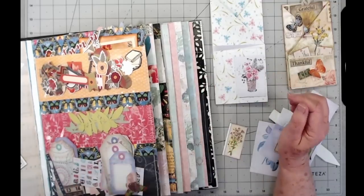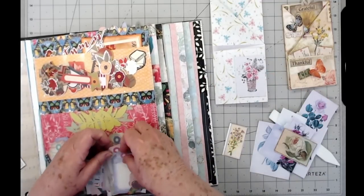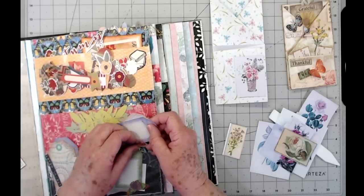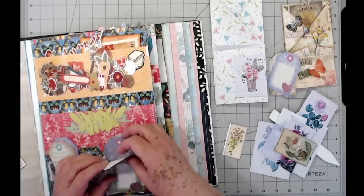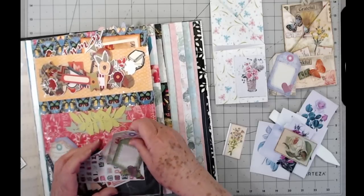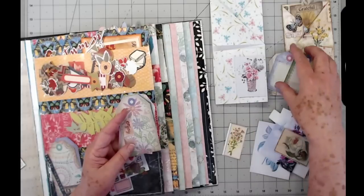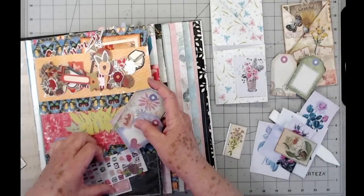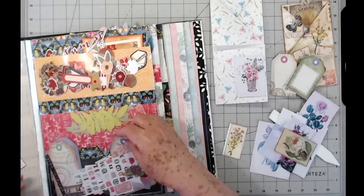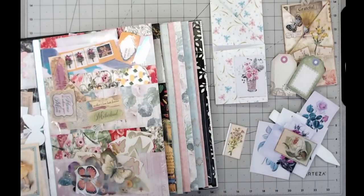Oh, that could be a possibility. And then these could be on the inside. That's a possibility. So let's see if we have any that are shorter. That's a green one, that would go. The purple didn't really go. Okay, so I think that's what we'll use on the little inside pockets.